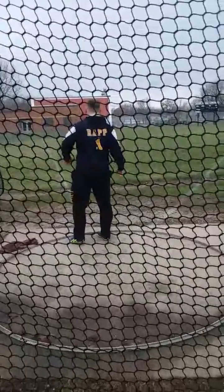So essentially, if this is the center of the circle, we want our energy pretty much straight down this line. We want that discus, we want to push it out this way. That's our goal, so that's what we're going with.